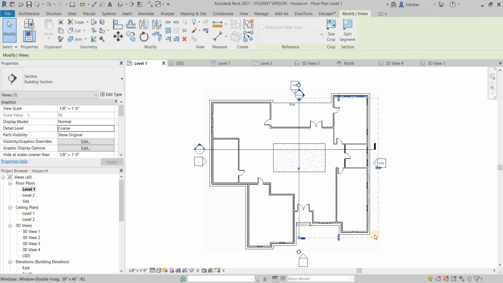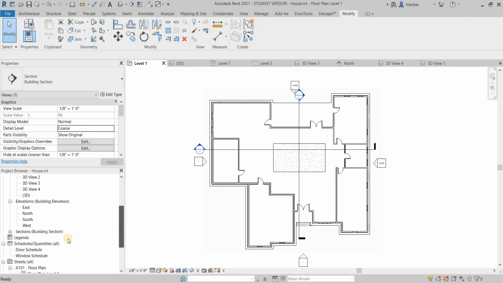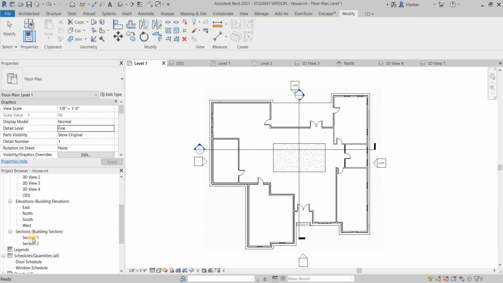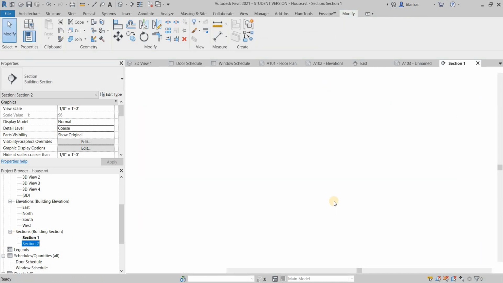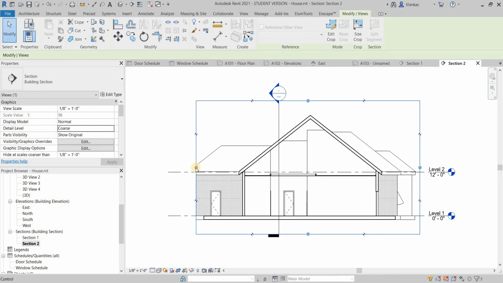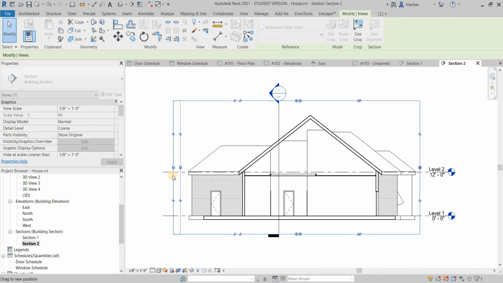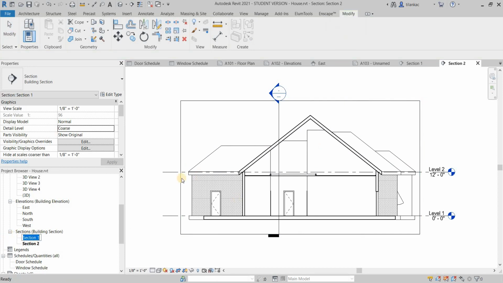Alright, so this is a section box that you see, and that's what you're going to see when you cut the section. So now the sections should be populated under the sections tab. So this is my section 1, this is my section 2. If it's not showing up properly, I can move these in order for them to show up.